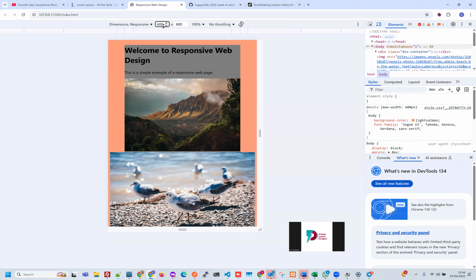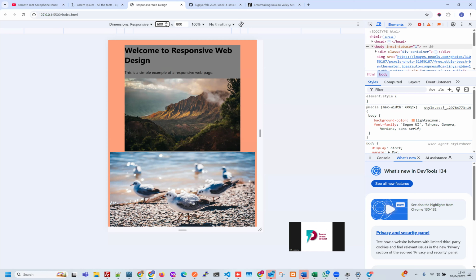So media queries are a very, very powerful tool when it comes to responsive web design. You can define different interfaces for different screen sizes or different orientations and so on and so forth.